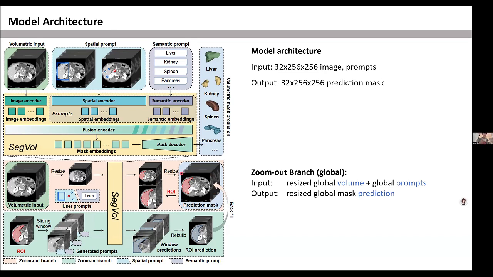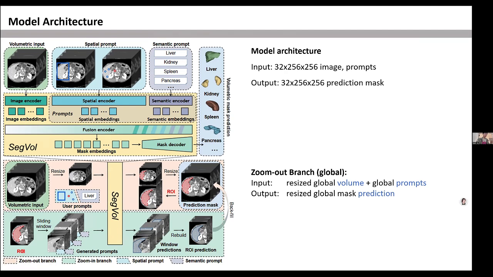The resize operation will lose a lot of information, but we still can get very coarse results here. Based on these results, we can get the region of interest, and something like a pseudo label here. And based on this information, we go into the zoom-in branch.